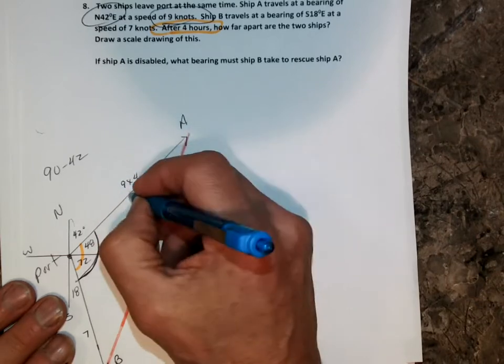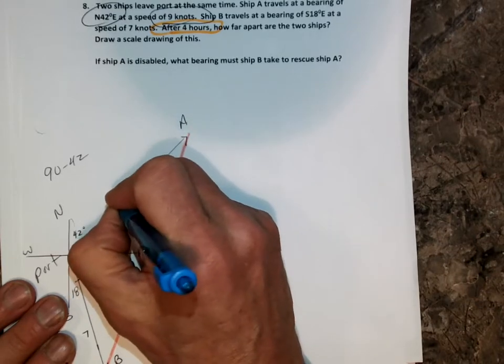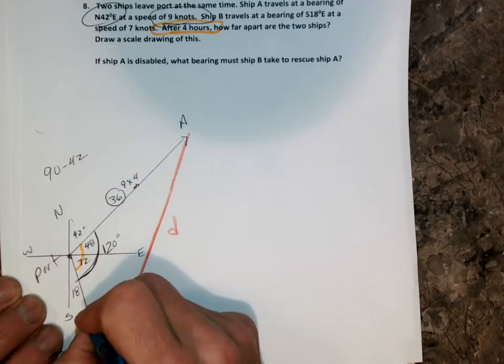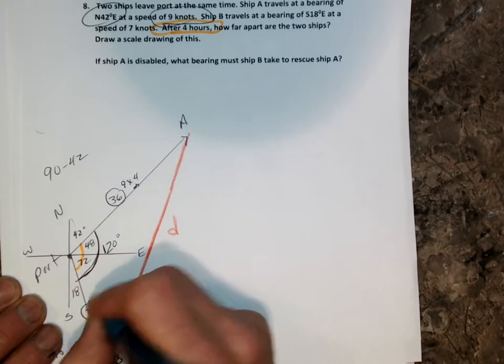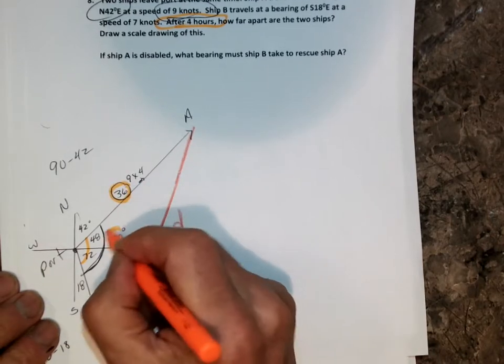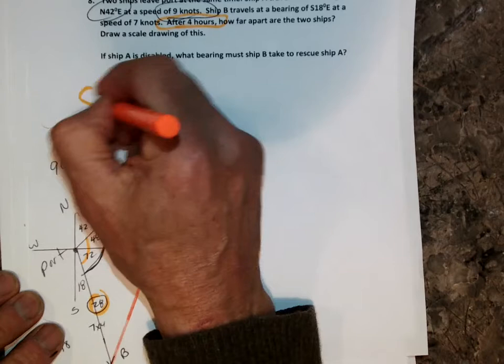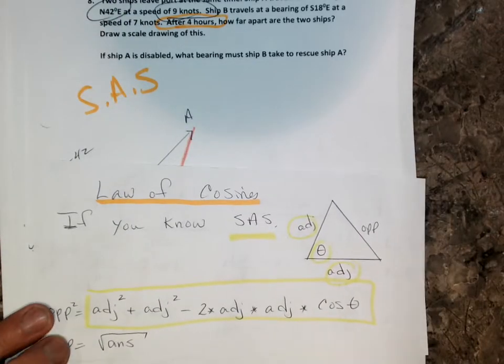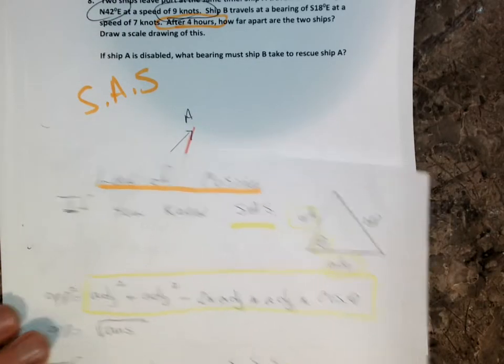Okay? So 36 is the side. Multiply this by 4, and I get 28. Okay? All right, let's see what I have. I have a side, angle, and a side. I got a side, angle, side. I don't have any opposites. So side, angle, side. I'm using a lot of cosines, right? I'm going to use this one.